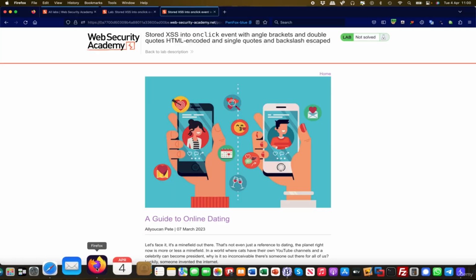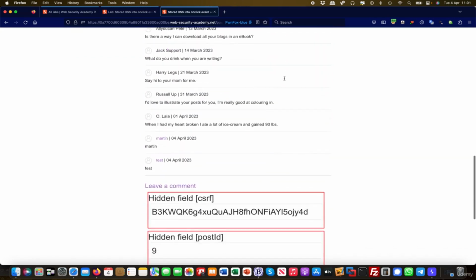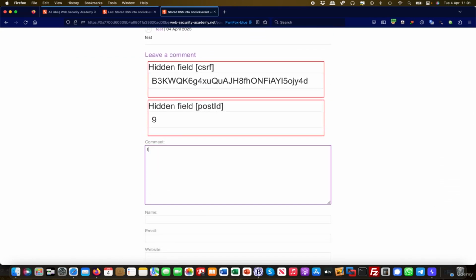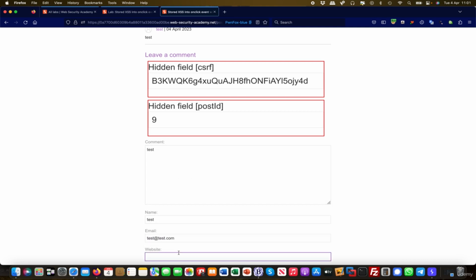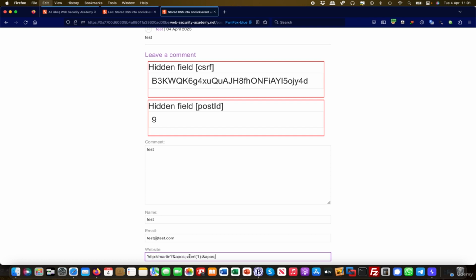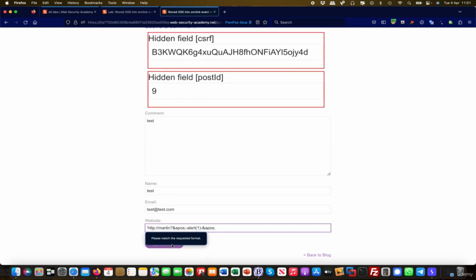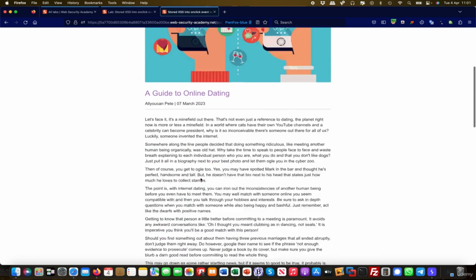And let's take this payload, and this time around we know that it didn't work with single quotes on their own. So let's try this again. And this time we put in this payload we have just taken here. So let me copy this. Excuse me. And we put this in here. We post a comment. And I have a mistake in there. So let's post it. And it takes a bit, and we go back. And you see it already solved the lab.